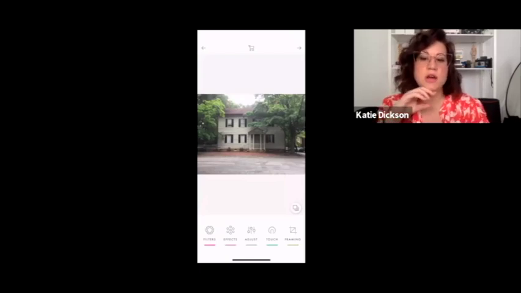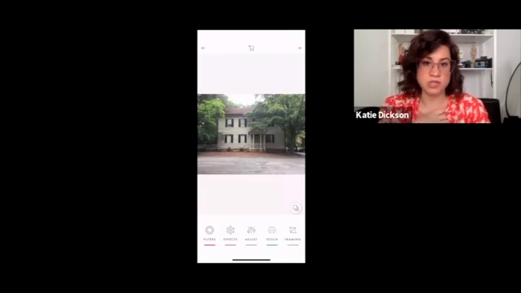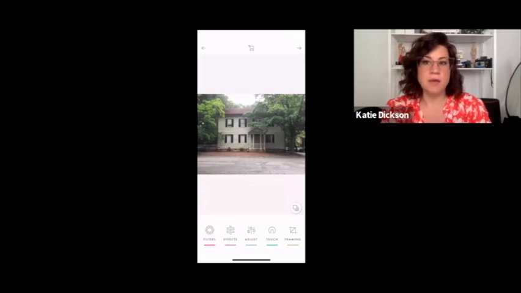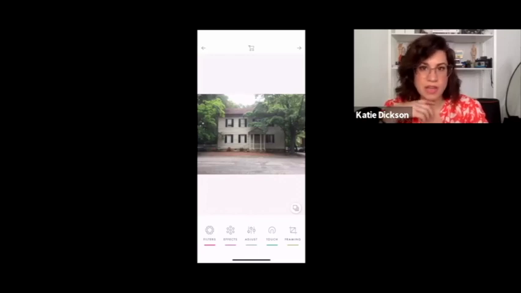And one of the reasons why I recommend this Color Story app versus one of the other ones, its main competitor is called VSCO. I'm sure you've all heard of it. It stands for Visual Supply Company. They were kind of the pioneers of this style of app. However, VSCO has moved to a subscription-only model, kind of like Adobe, where in order to use their stuff, you have to pay a monthly subscription. And I'm not a huge fan of that.